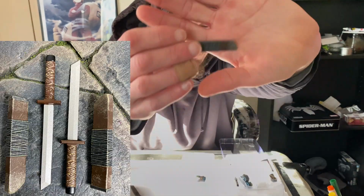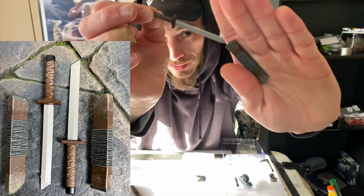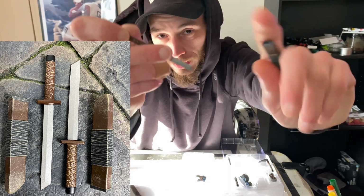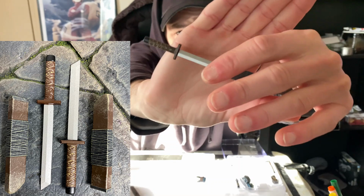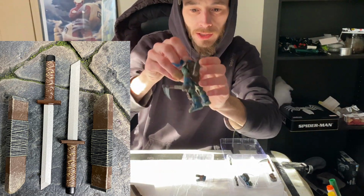Then we do get a pair of his swords with the sheaths, and you can take them out and sheath them as well. Damn it, get in there. I can't see it. But these turned out really nice too. Great sculpting and paintwork once again. And they do peg into the back of Leo here.